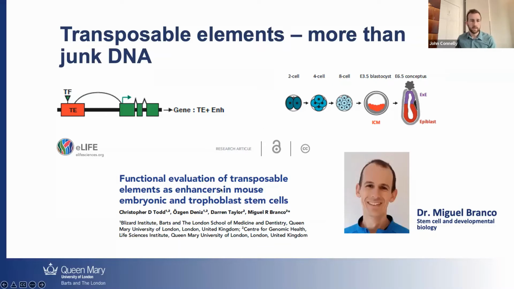In this recent study from Dr. Branco's lab, they're looking at how certain transposable elements, referred to here as TE, regulate the expression of genes that are important for maintaining different types of stem cells in their undifferentiated state or directing lineage-specific differentiation. Dr. Branco will be providing more insight into these developmental processes and fundamental stem cell biology. He's really an expert in the field and can provide this state-of-the-art insight.